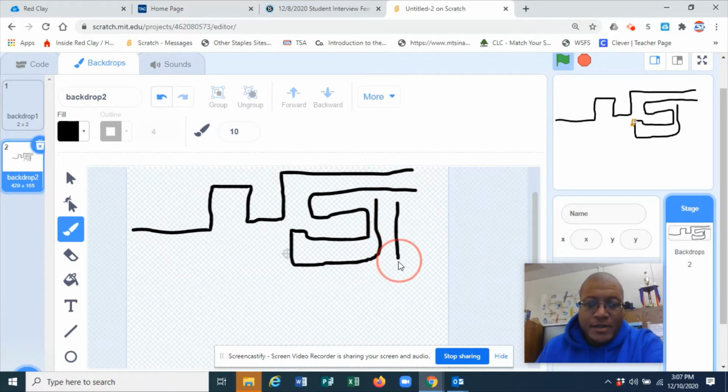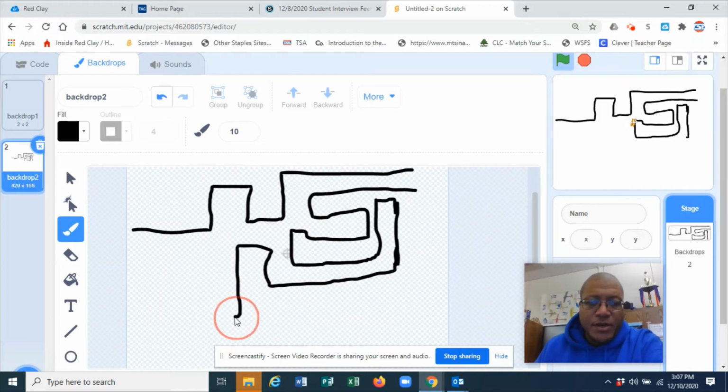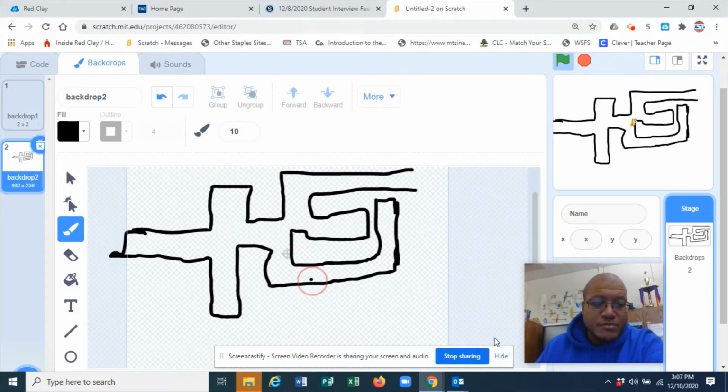Let me put something right there. For your maze, you can use different colors if you want to. It does add a little more complexity in your code. Let me add something right there too. So there's my maze.